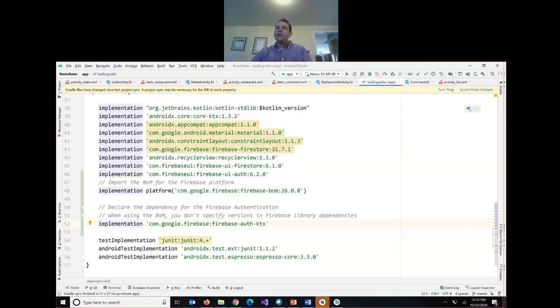And I've got to sync again now that we've added these dependencies.